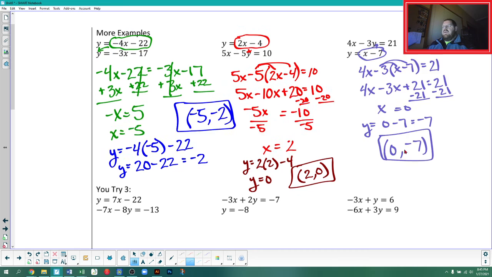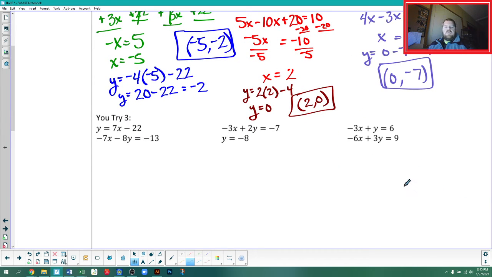Okay, go ahead and pause the video and get these 3 problems done. Hopefully you had a chance to do that. As we look at these, looking at my first one, similar to the other ones that I've seen, I have an equation solved for the variable y. So I'm going to plug that in. And a lot of these problems have been the same, I understand that. But we do have some variation down the road here. So I'm okay with it.